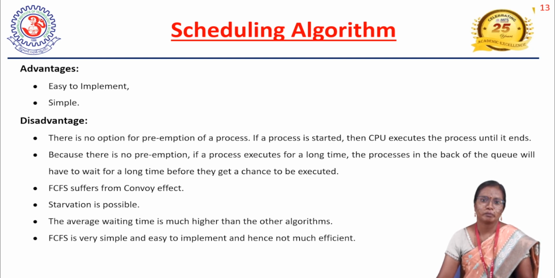That is one drawback. Another drawback, because of non-preemption, is that a lower burst time process needs to wait more time when the currently running process has a large burst time. At that time, the smallest burst time process needs to wait a very long period of time. That is what we call the convoy effect. Also, there is a possibility of starvation.